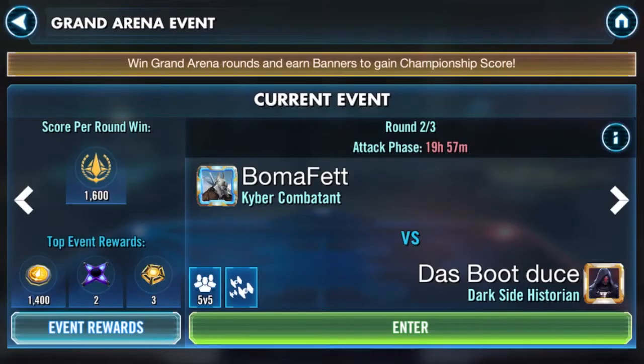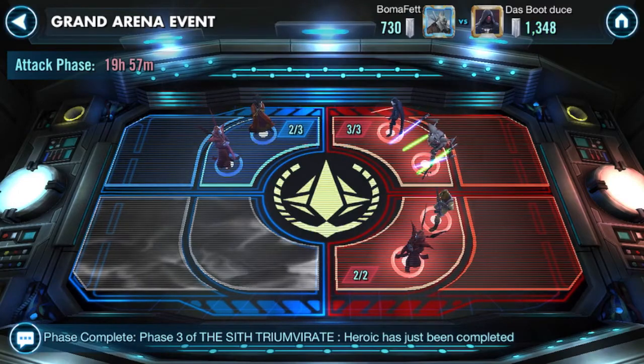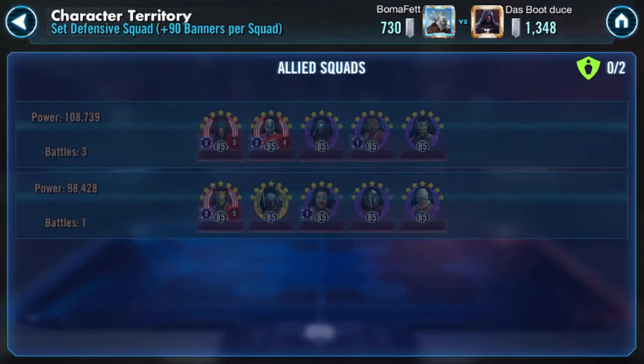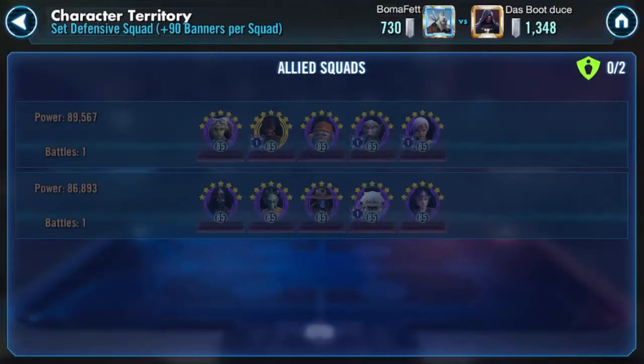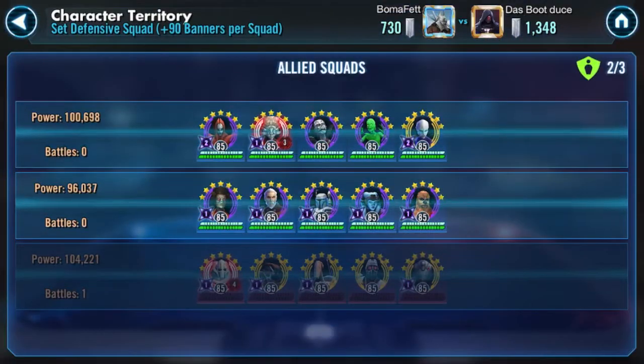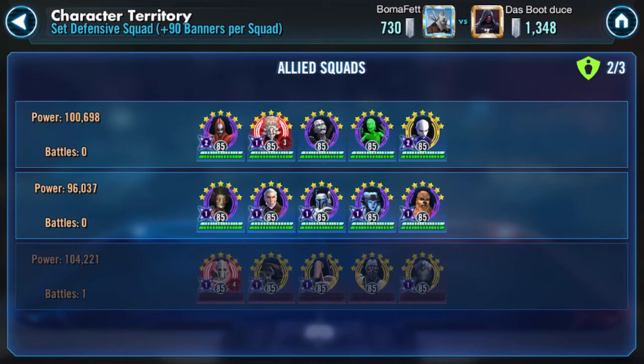All right, let's check out the defense that Das Boot set. Oh, he's already attacked. Let's take a look. 3 to get through Darth Revan. 1 for Bosk. 1 for each of those squads, not a surprise. 1 to get through Grievous and has not attacked Newt or the Night Sisters. Probably waiting to see what I will do.